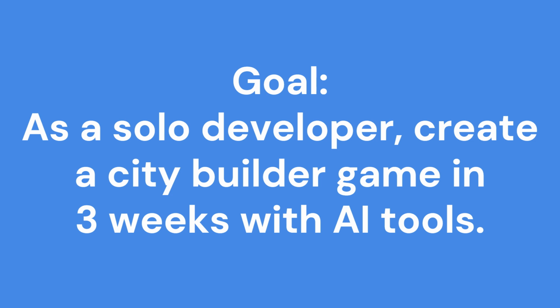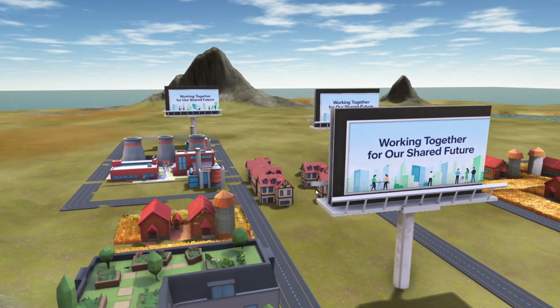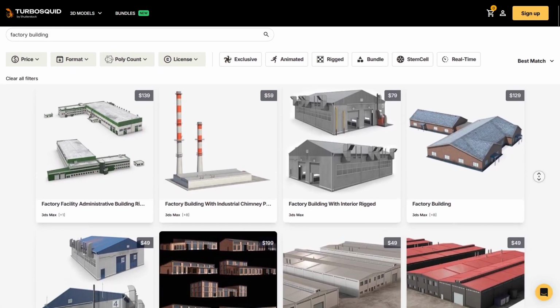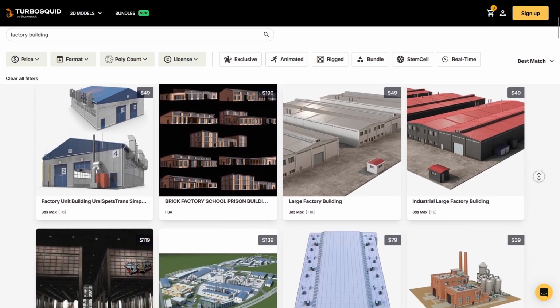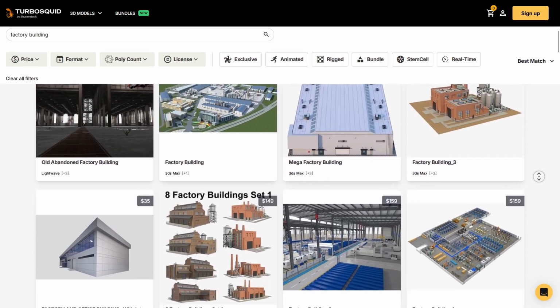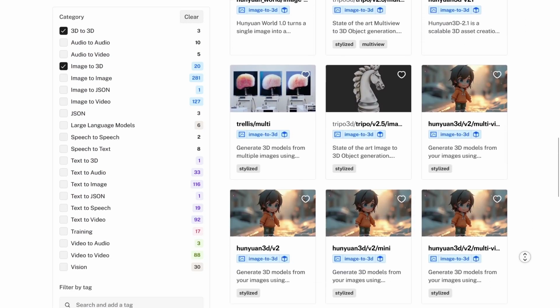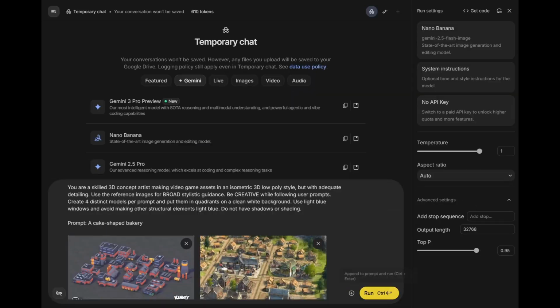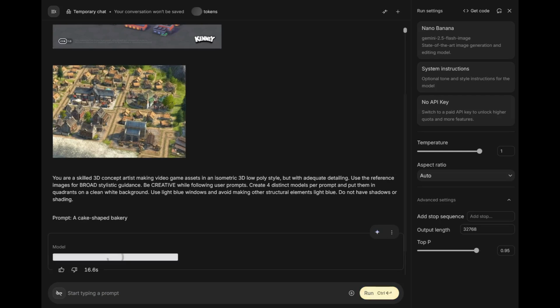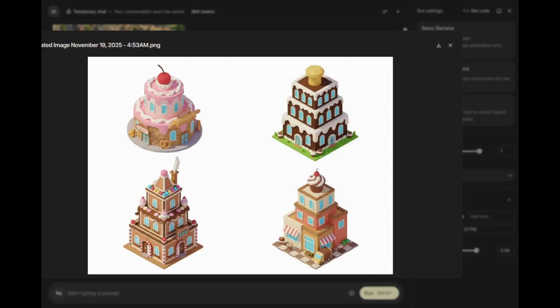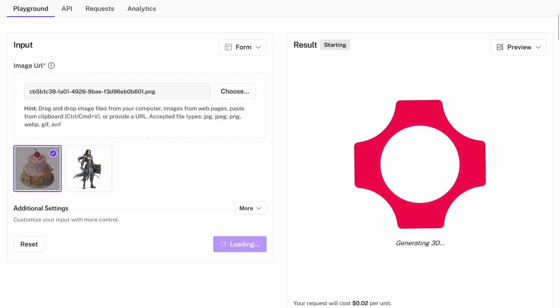A key obstacle to my city-building game dreams were the 3D assets. It is often difficult to source high-quality, affordable, and style-matching 3D assets with enough variety for a city builder. I felt that fal.ai's 3D generation tools could help me out here. I started by using Gemini image generation in Google AI Studio to generate concept art, which I fed to various 3D generation models in fal.ai.